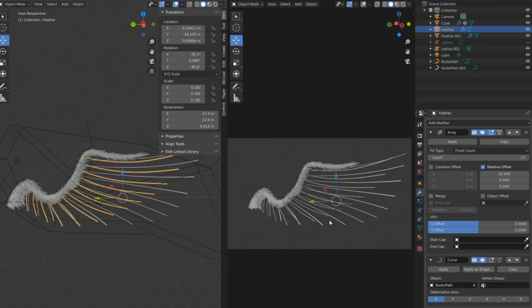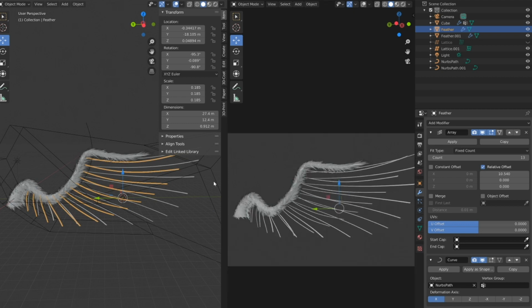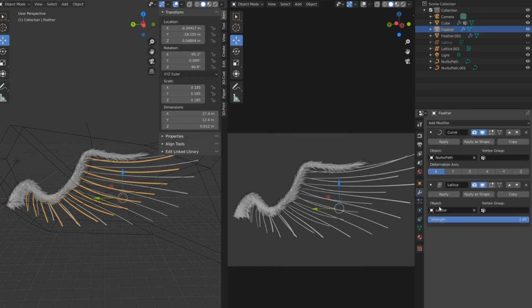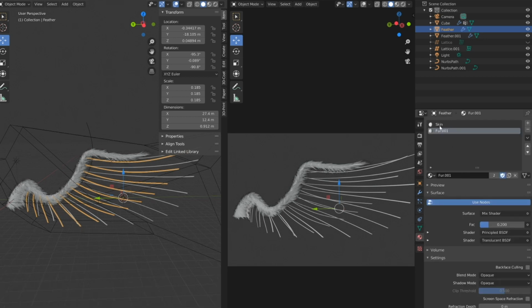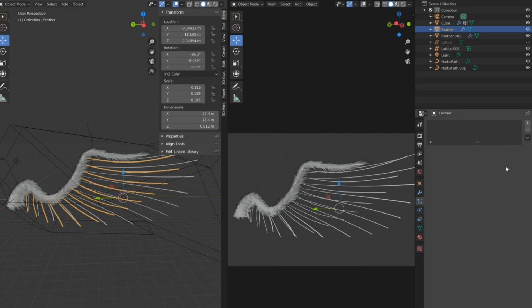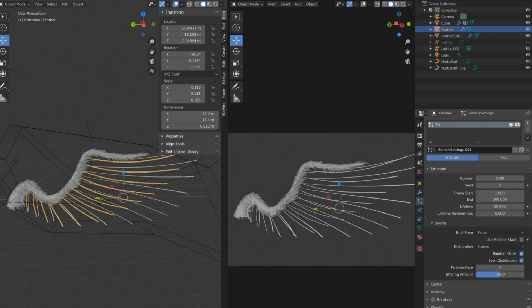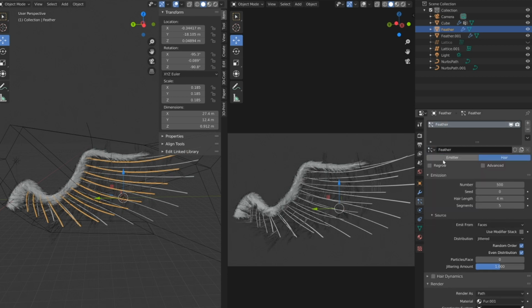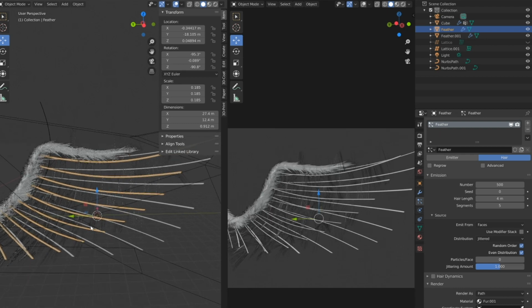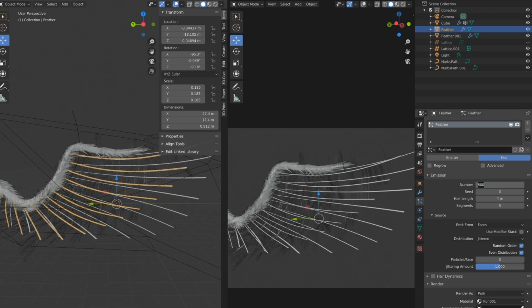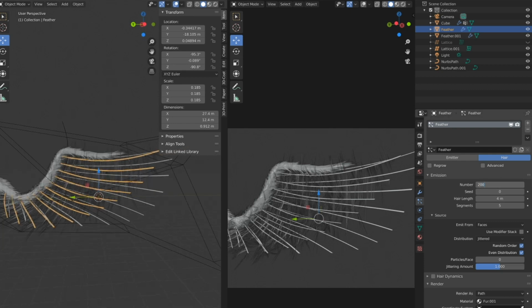So once we're sure we have the number of the wing feather thingies that we want, we can always apply the array. Then we can go in and add the feather hair stuff. So you should have the skin and the fur from the feather that we created earlier. Add particle settings, feather, and choose the feathers that we made earlier. But we're probably going to want to increase the number of parent particles by a lot, otherwise it's going to be pretty thin. So maybe turn that up to 1,000, or maybe like 2,000.